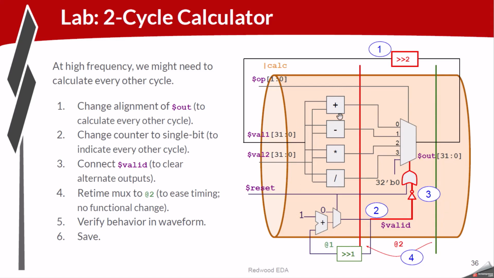So in the first stage, we're going to perform the operation. In the second stage, we're going to select the results based on the select. So we're going to make modifications to the circuit as depicted here. So you're going to move the multiplexer to a second pipeline stage. And we're going to perform calculations now every other cycle. So perform a calculation in one cycle, and then the next cycle, the inputs are meaningless.